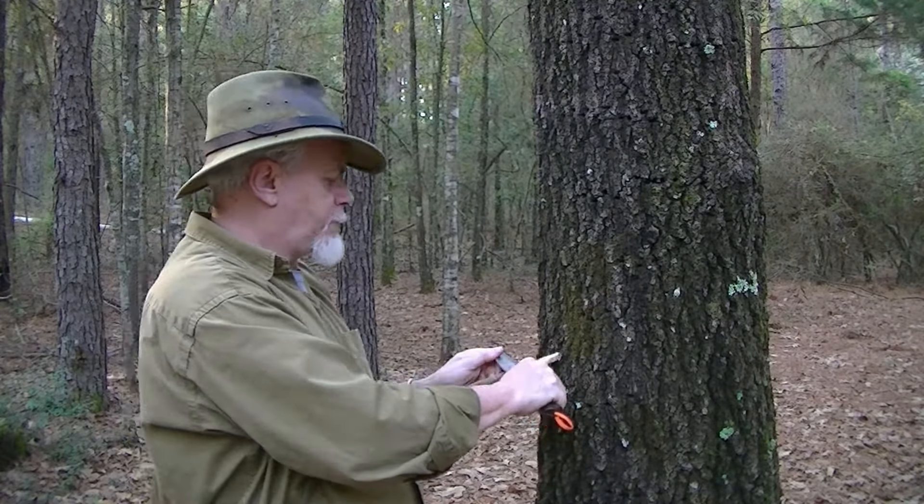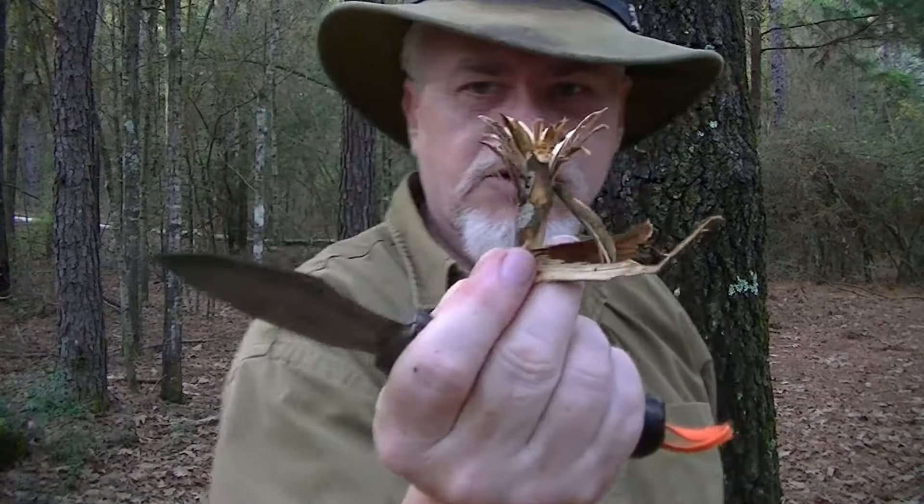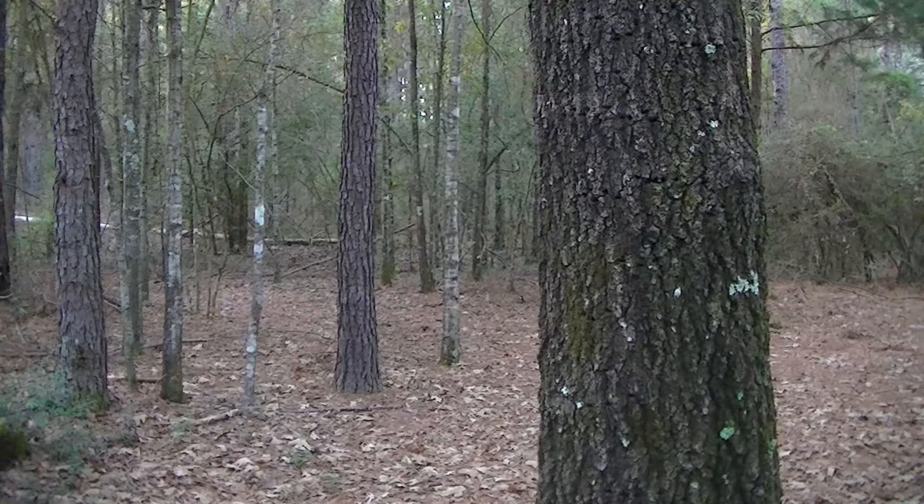Do that until it's so thin it snaps off — that's what I want. Put that in a pile, put it back up there, turn over to the other side and start doing it again. Anywhere you can grab it, bite it. Sometimes you hit a hard spot. Roll it up — not all the way down — until it's so thin I can just pull it and it snaps off, just like that. I've taken one stick and made two. I could probably make six or seven like this.